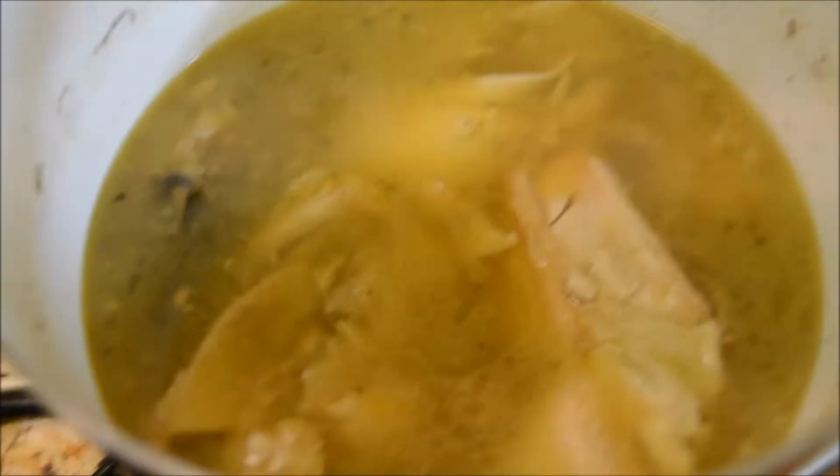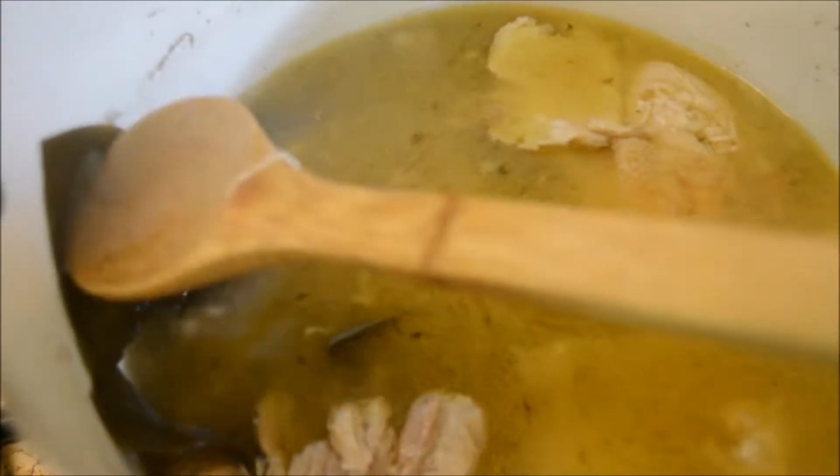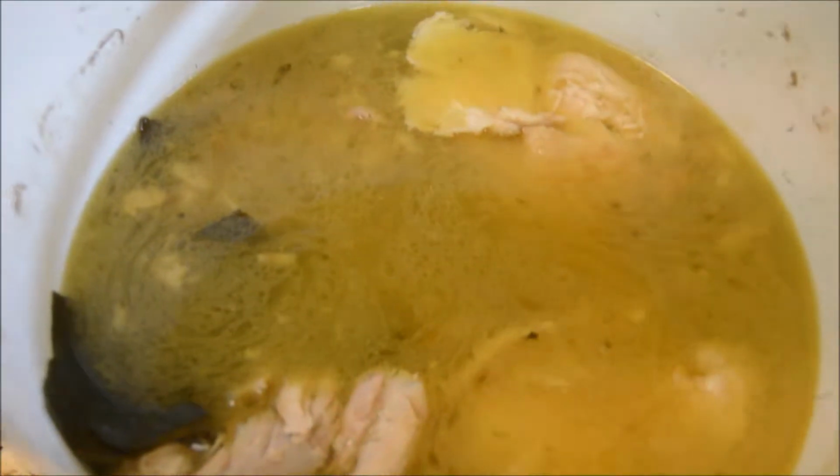Okay, so it's been boiling now for about 2.5 to 3 hours. You see the stock's still getting pretty dark. It's reduced quite a bit. Now the chicken, you can see, is kind of falling off and starting to break up. So we're going to take that out. You can see the seaweed still intact. So we're going to scoop all that out and put it in a strainer, and then I'll show you what it looks like.